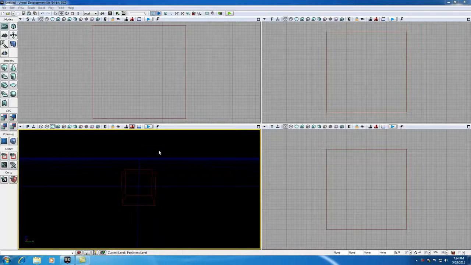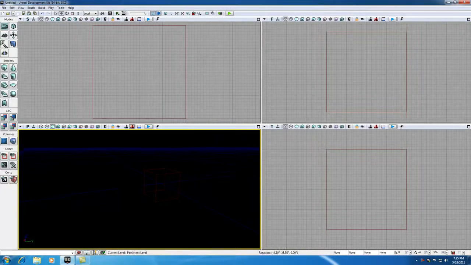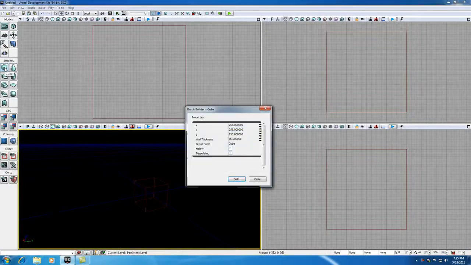We're going to be testing it out. So the very first thing we want to do is change the size and shape of this red builder brush because it's going to be a kind of weird looking floor if it's just a square. So go ahead and right click this red builder brush and bring up the options. X is pretty much how wide you want it, and I'm going to change this to 1024. Again, look at your grid and make sure whatever numbers you have are divisible by whatever grid size. So I'm going to make sure all my numbers are divisible by 8. That way it snaps nicely to the grid whenever I'm trying to line things up. So 1024 is divisible by 8.